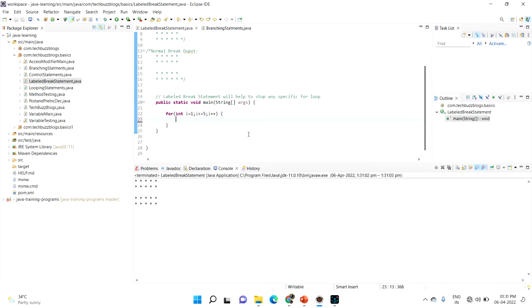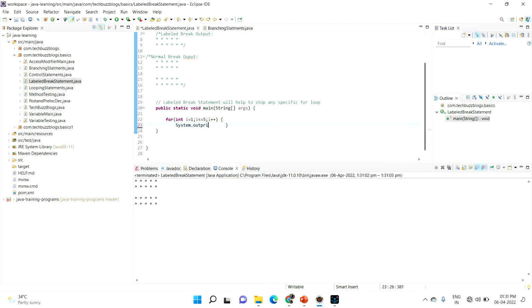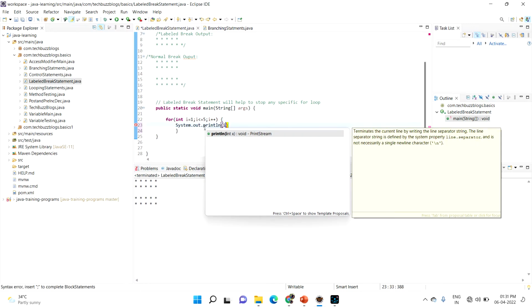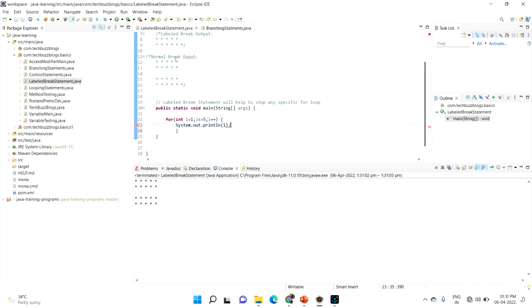To make it more clear, let me try to print with system.out.println. I will print the I itself. So now I should be 1 to 5. When I is equal to 3, I need to continue.